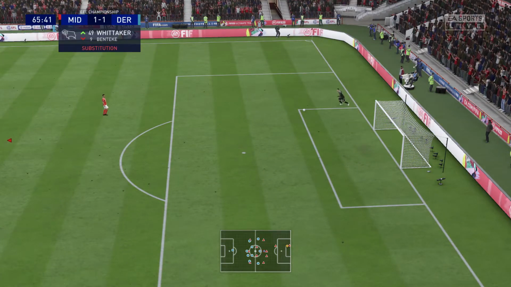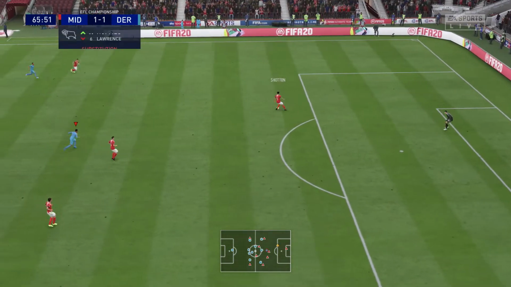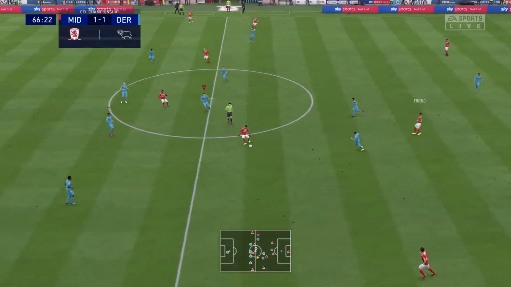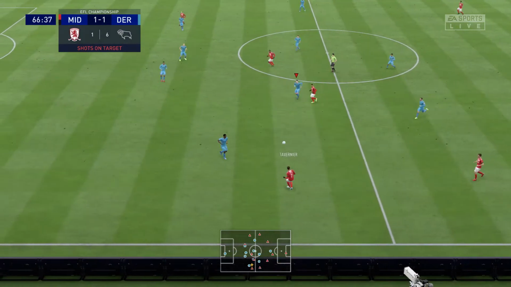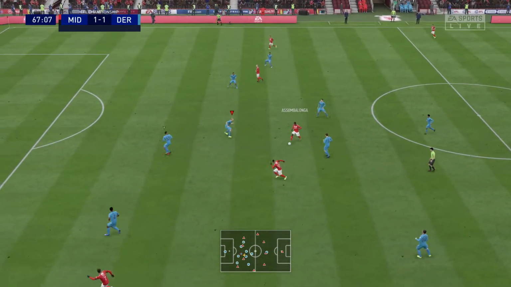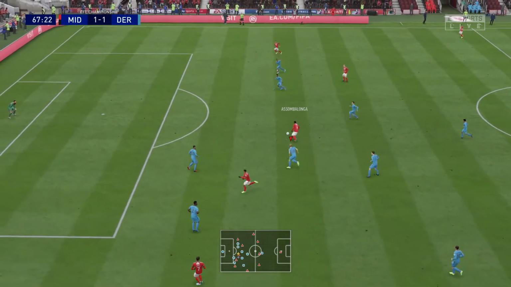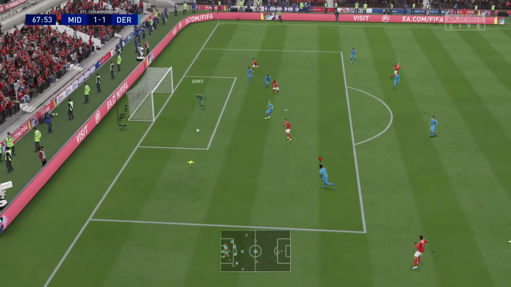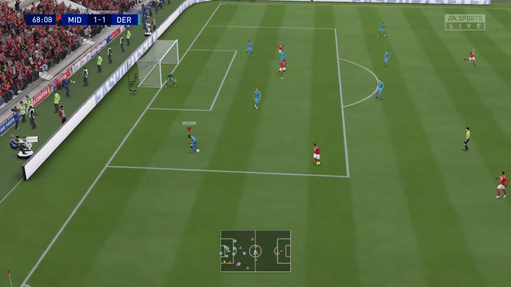Well, you do worry when your team's not creating chances, but as you can see, they certainly have done today. For the manager, he'll just be concerned that they're not finding the back of the net with these opportunities. Well, they're getting the ball forward. They need to do that. Must take the lead here. Goalkeeper can only parry it out.